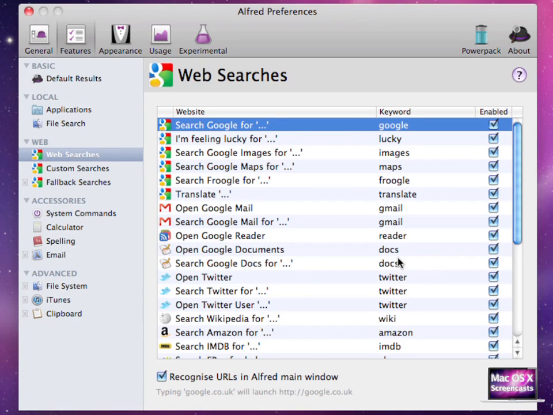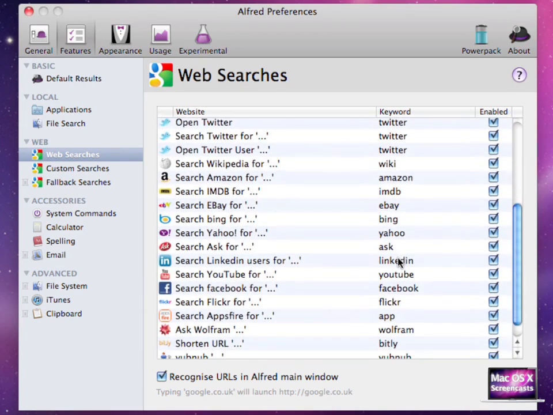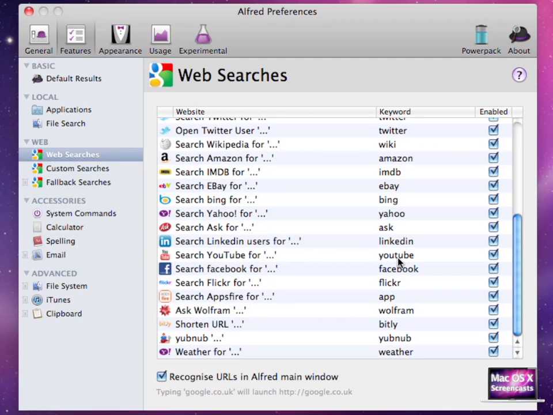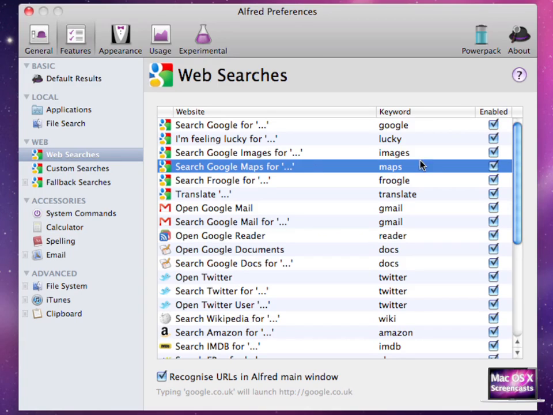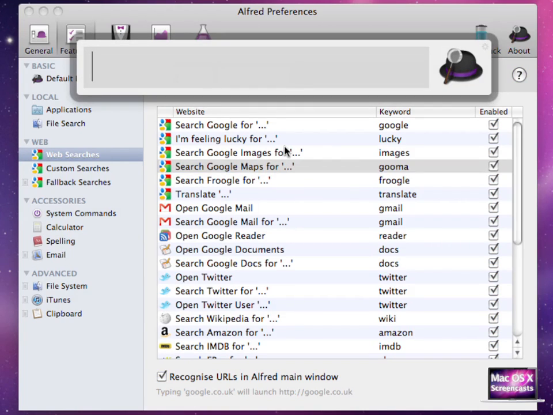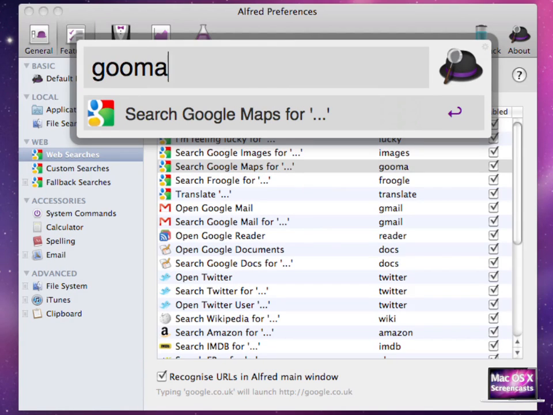And from this list, we can enable or disable certain searches. For instance, I can search Google Maps for, and simply say, well, this should really be Guma, for instance, Google Maps. And then when I open Alfred's search field, I can simply type Guma.